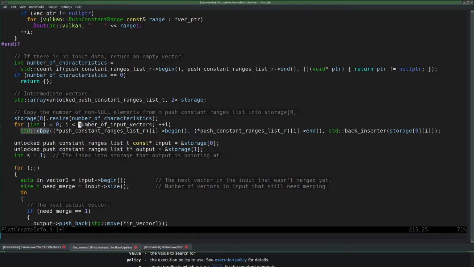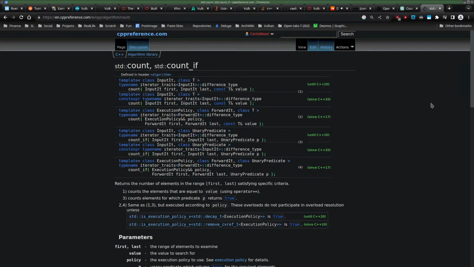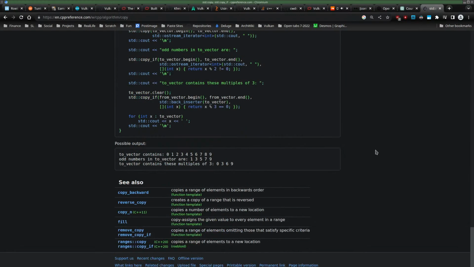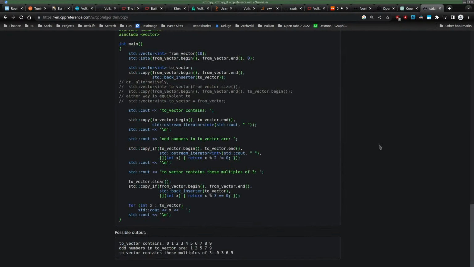We also have a copy if. Okay, there has to be a back inserter.